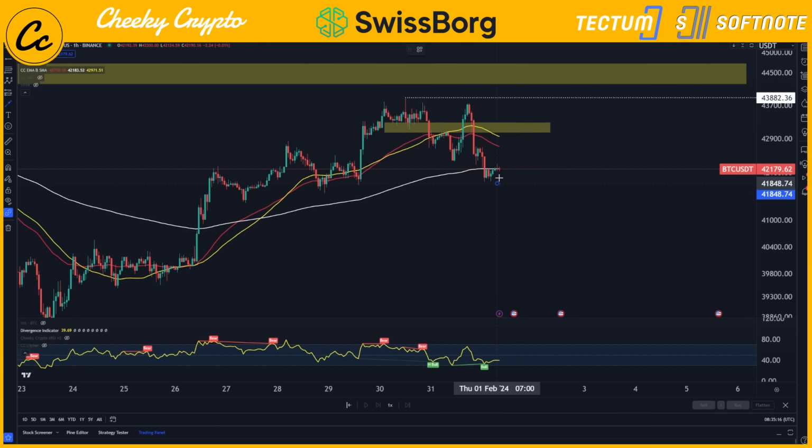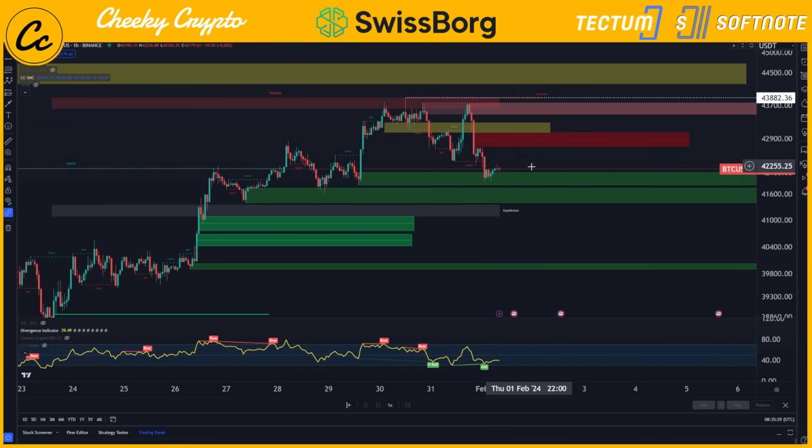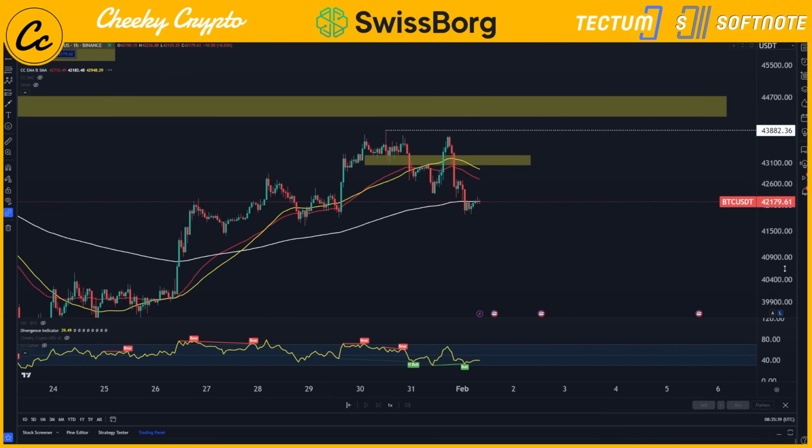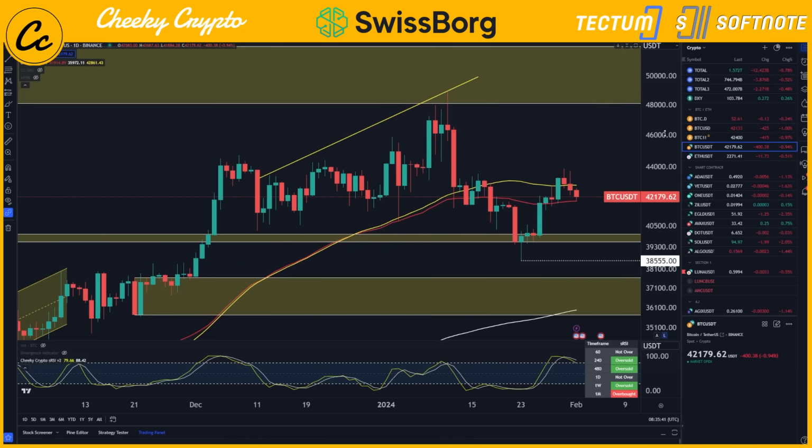So, stochastic RSIs and bullish divergence, the fact that we completed a WXY/XZ, ultimately, yeah, we're looking for a bounce to the upside. It should be no surprise if the price action does go up to test those areas, in my opinion. Now, it's possible that things do completely fall apart here, but I don't expect that to be the case. I still expect us to move on up a little bit more before we do actually move on down on these smaller time frames. Let's go ahead and take this to the daily.